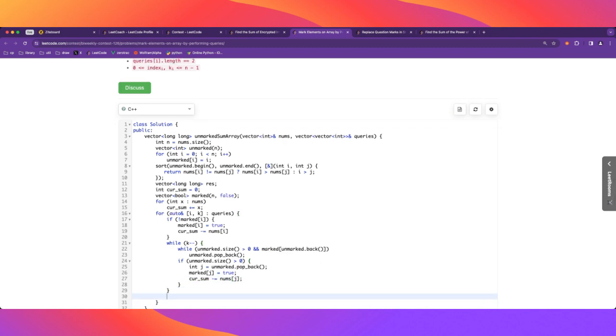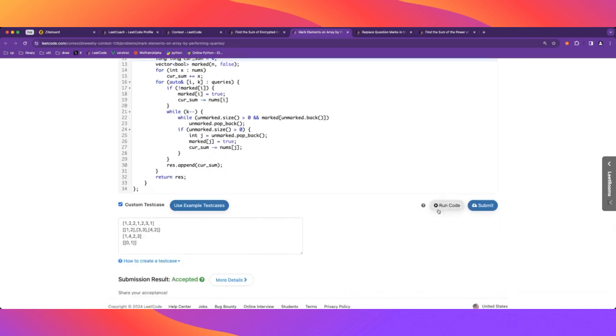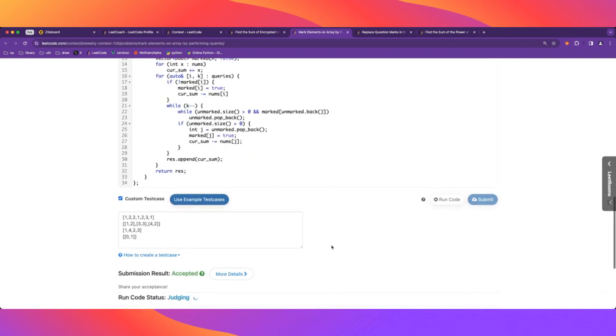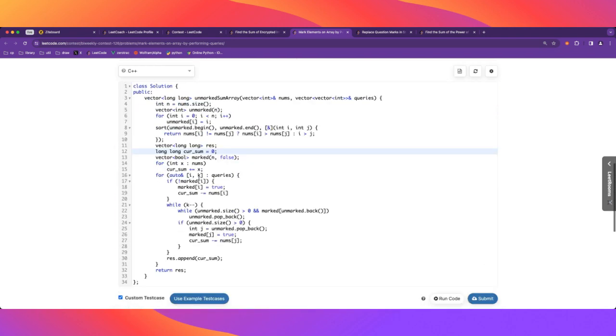And finally we append the result, and this should be a long. Let's see if it works. Okay, so it doesn't work, what I thought. It didn't work, it doesn't work.